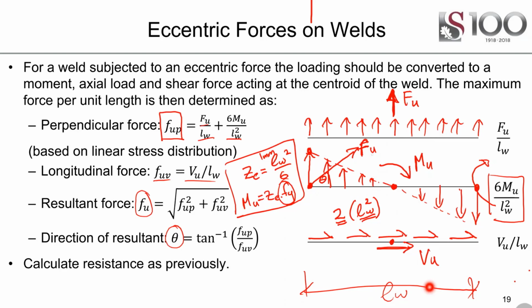Theta and f subscript u have nothing to do with the angle of the applied force. Convert everything to the center of rotation, find the perpendicular stresses, find the shear stresses. Then you find a resultant force, this f u, and then the angle of it relative to the axis. It has nothing to do with the angle of the applied forces and moments separately. So that's a common mistake people make. Just be very careful of that. So that gives you a very quick overview of the stresses you look at when designing for a weld.